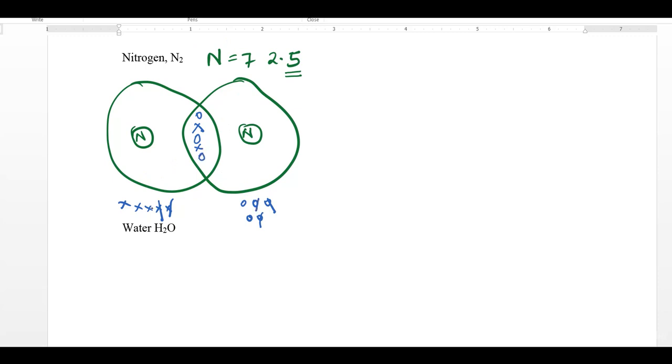hii tena itatoa ingine. So now when you count, these are 4 5, these are 1 2 3 4 5 6 7 8, and then the remaining zenye zimepaki hapa outside, you put them inside here. 1 2, and this one 1 2. Now we have finished everything. So this diagram inafaa kuwa clean as this one, pira uchafu. Hakuna ukiweka uchafu hapo ndani ya madot, it counted as an electron, so that one is wrong.